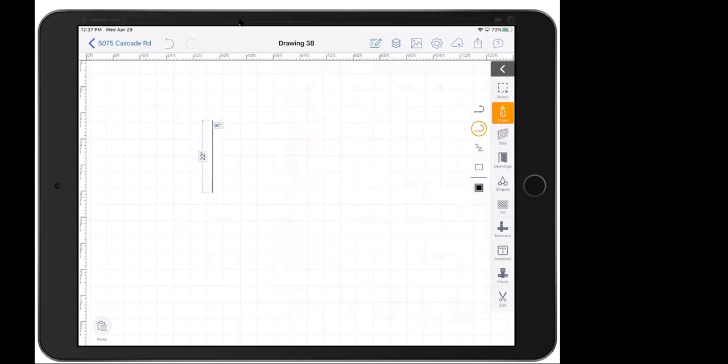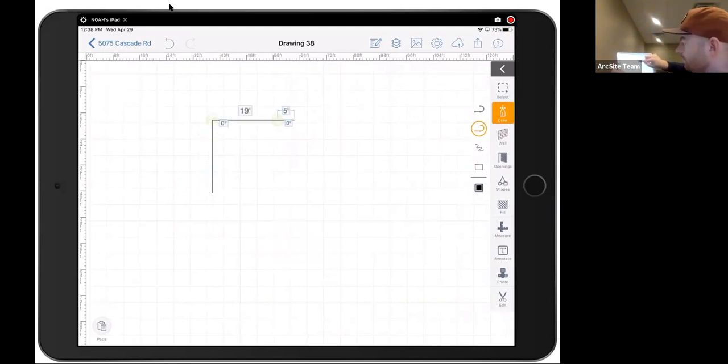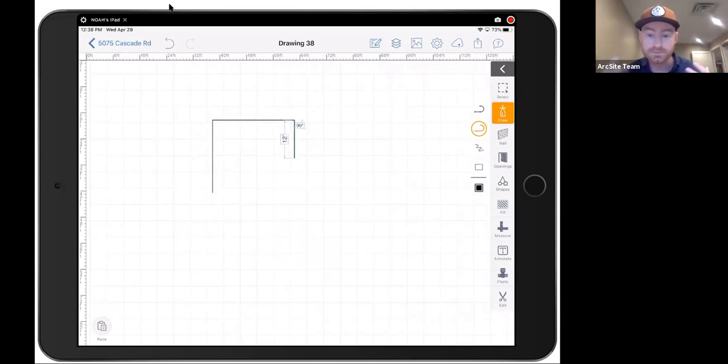And just to verify, folks, I'm going to start my video just to kind of prove here real quick. I am using my finger to do all this. So I'm not going to be using a mouse or keyboard or anything like that. I'm just going to be using my hand to quickly draw some measurements out. The idea being that you can walk around somebody's house and create a CAD design and estimate really at the same time. It's beautiful.